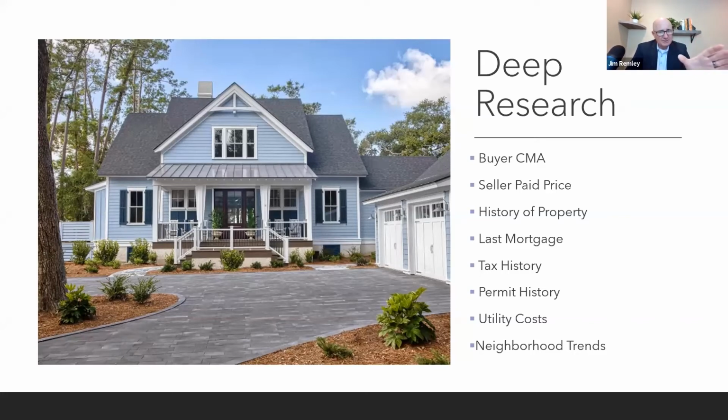Find out what the deadlines are. Because if they're receiving multiple offers, they're not just going to cling on to one immediately. Normally, they're going to say, oh, we're going to review them Monday, and then we're going to decide by Tuesday at 5. They're going to give you some kind of timeline. Get the timeline and then do your research. Don't rush it if you don't have to rush it. Sometimes you do, but if you don't, you want to get into this deep research.